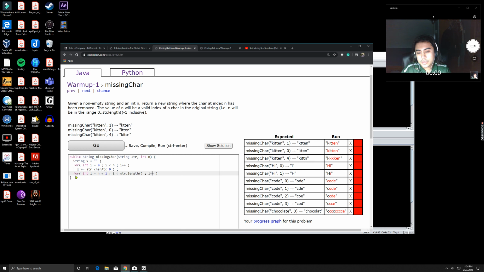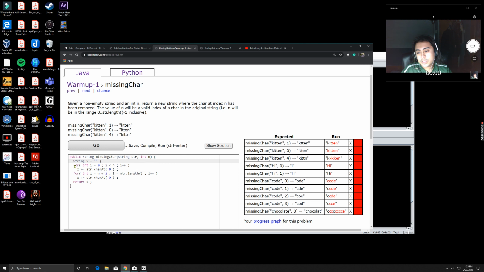I think I might have to do minus 1 here. We're gonna see what happens when I run it. Now essentially what I want to do is get ktten if we're going off the first example.